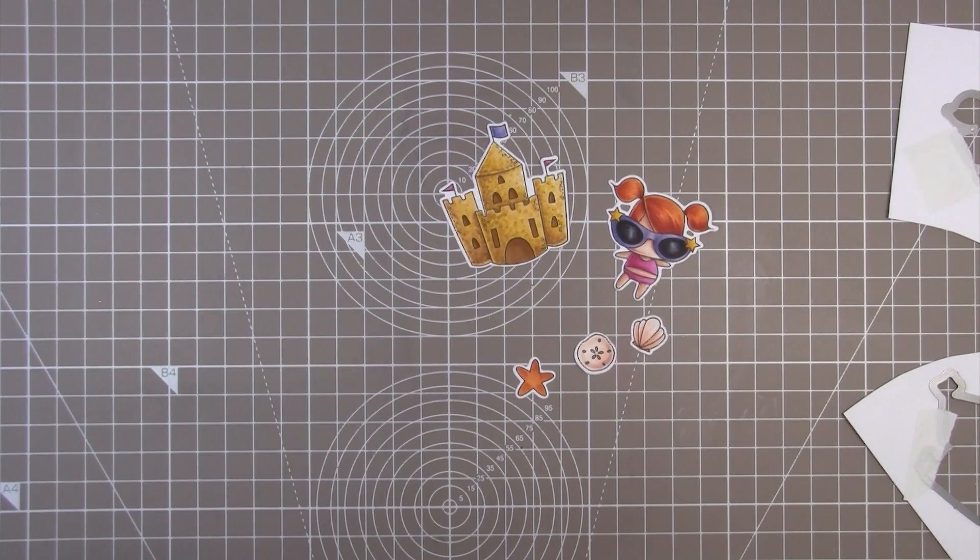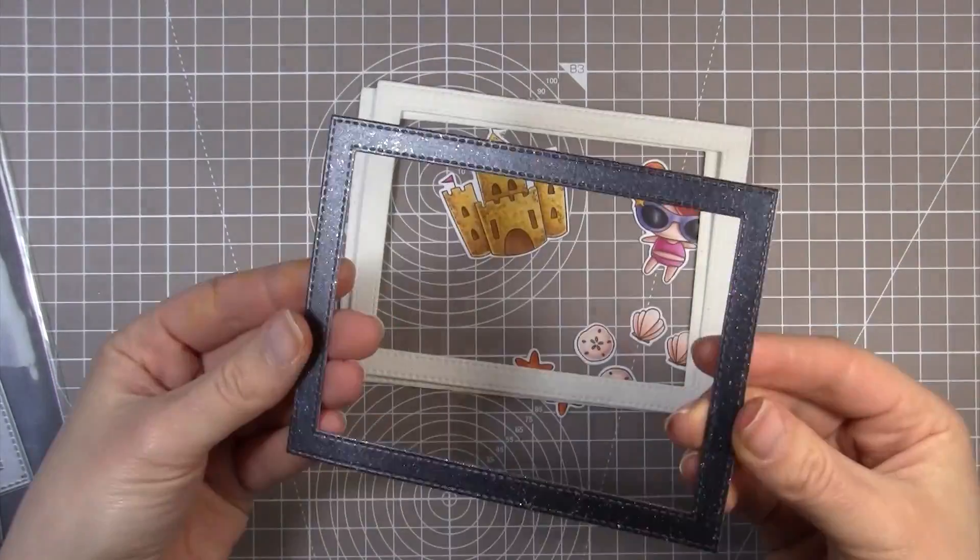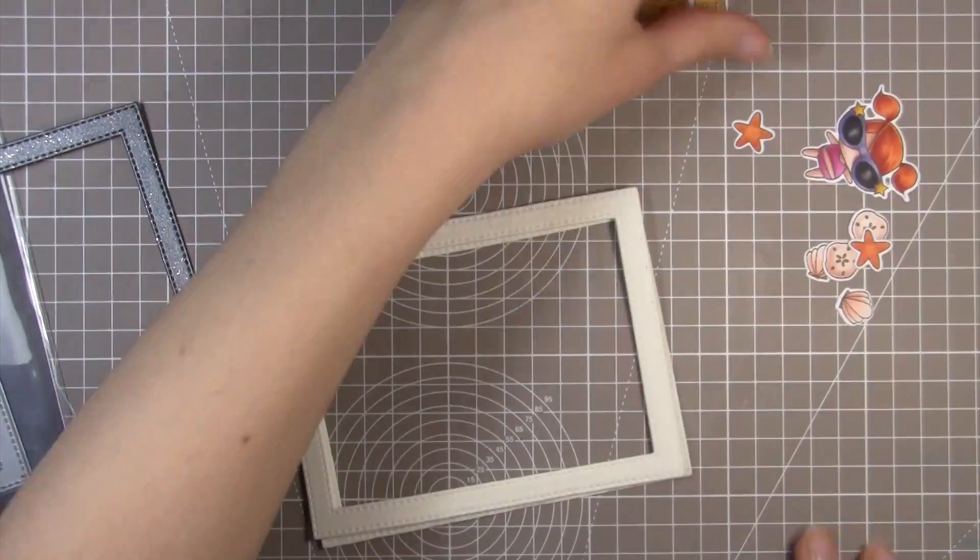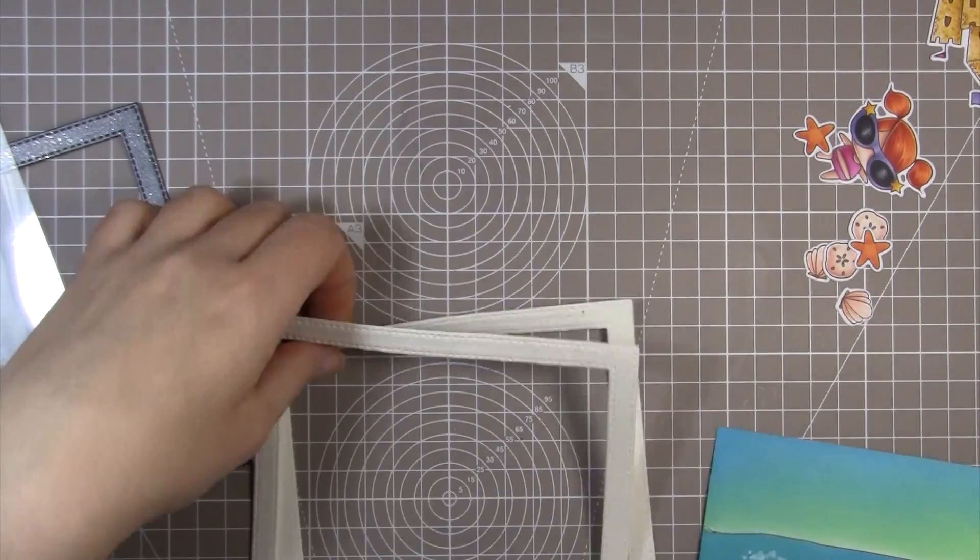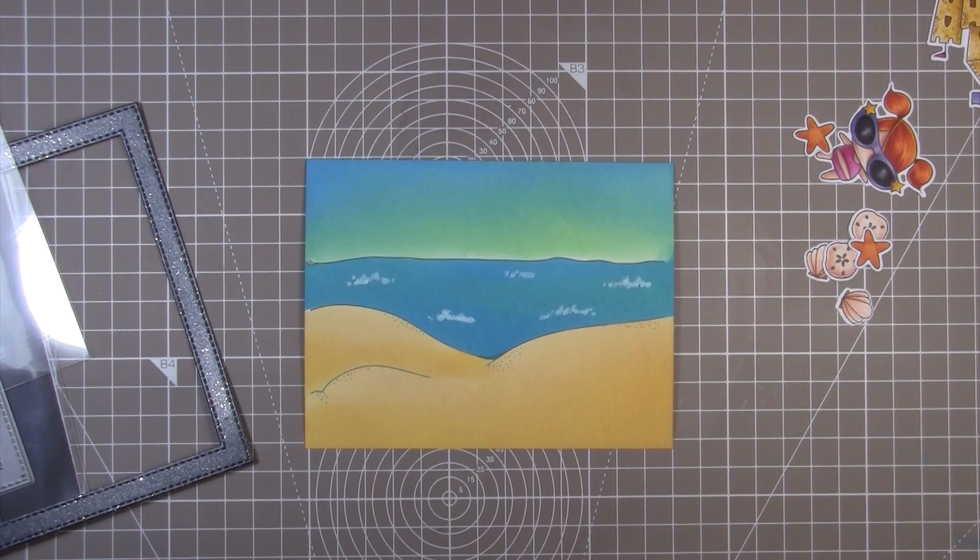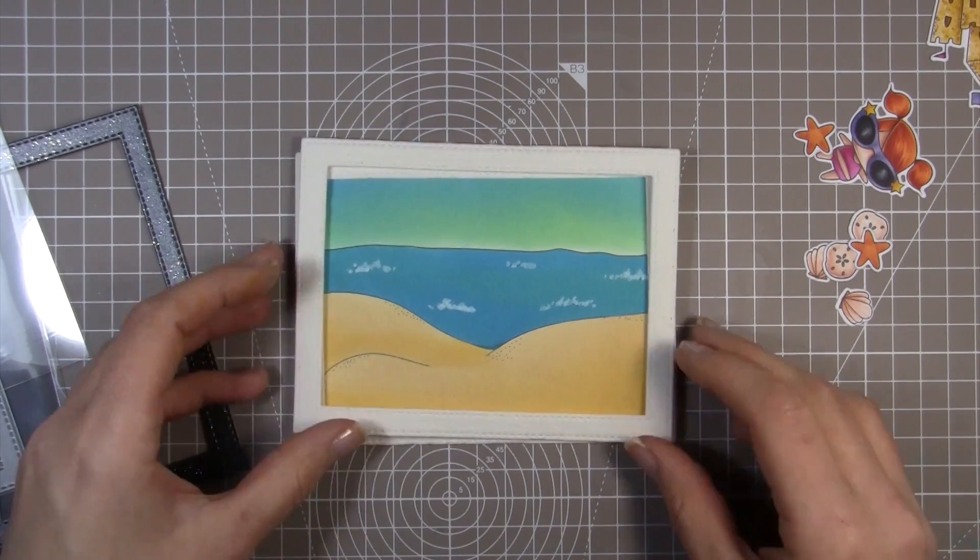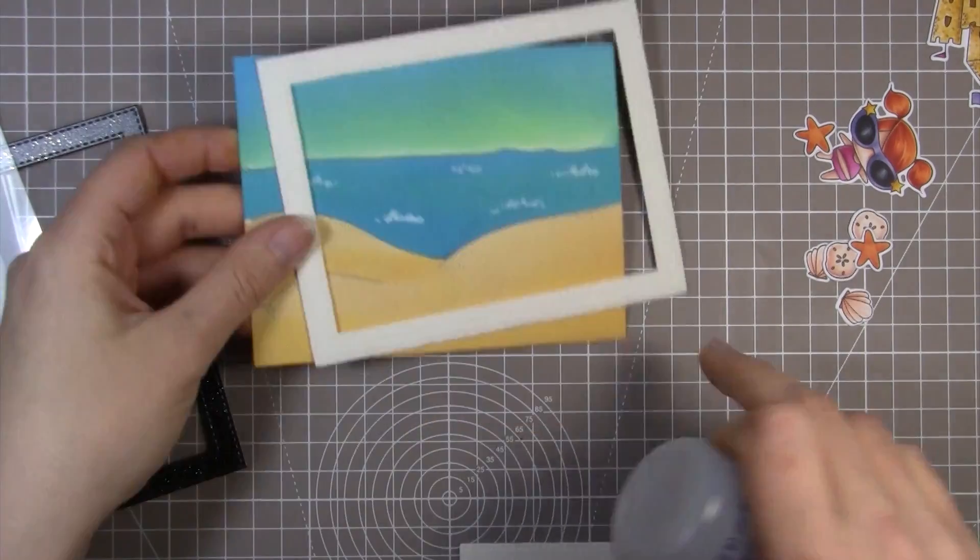Now you're going to see me start to assemble the card. I've cut some pieces from my favorite black sparkle card, which is from Paper Mill Direct here in the UK. It's just a really pretty sparkle card. I've cut the frame using the rectangle frames die set from My Favorite Things. I've actually cut one using the black card stock, and then I cut two using fun foam.